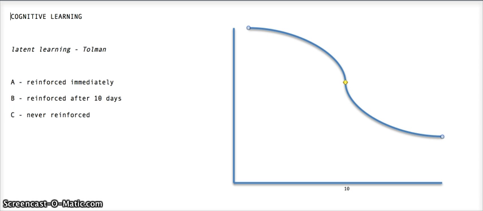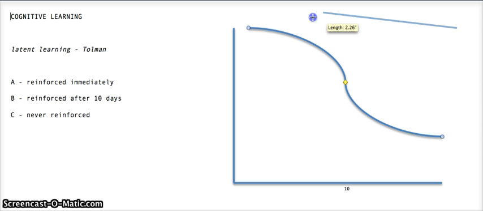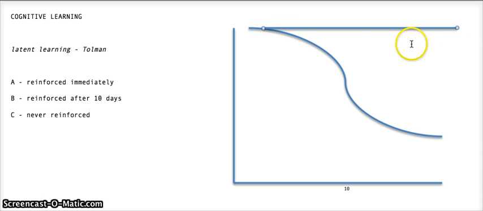Group B, then we'll do the never reinforced group. The group that was never reinforced looked like that. They had no reason to ever learn how to get through the maze, so they basically never learned how to get through the maze, is what people assumed. So at this point, this sounds like absolutely traditional operant conditioning. Because this group had a reinforcement at the end, they learned how to do it. Because this group was not reinforced, they didn't learn how, is what the operant conditioning people would say about this.